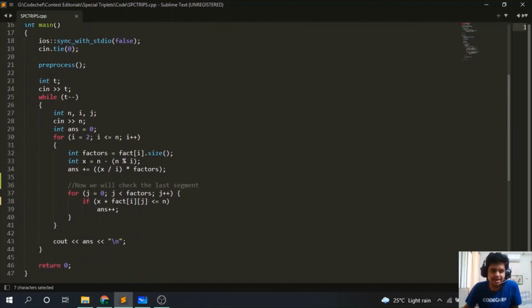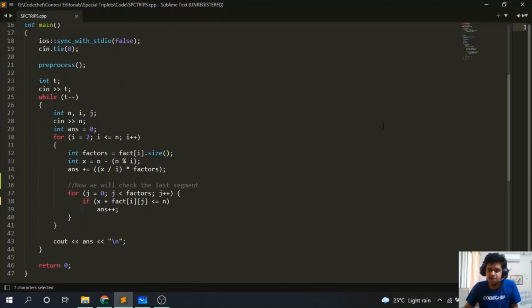Now what is x? x is the endpoint of the segment, so n minus n mod i. Here i is b. So we saw for b equal to 6, there were two segments, from 0 to 6 and from 6 to 12. So basically x is equal to 12 over here, where I'm discarding the last small segment. What is the importance of x?